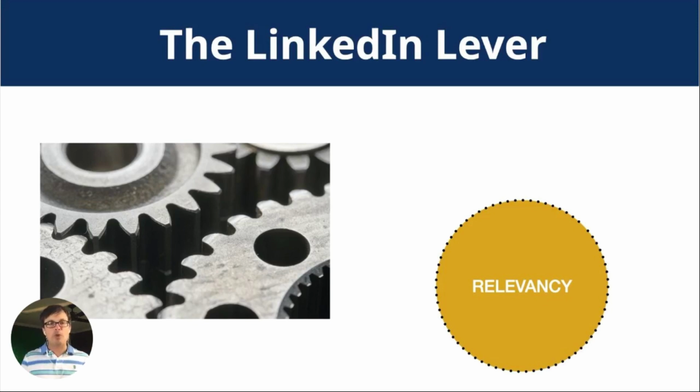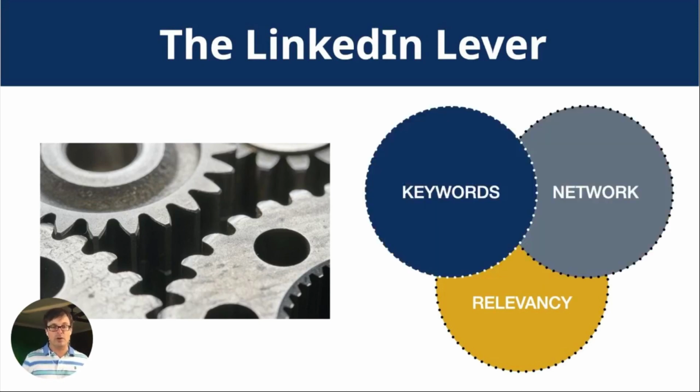It will bump you up in the search results at about a 25% clip. When you have the right keywords, a large network, and words in your profile like the person searching for you has in theirs, that's going to take you higher and higher in the search results. That's called the LinkedIn lever. These three things, these gears working together, help you pull the lever to be found.